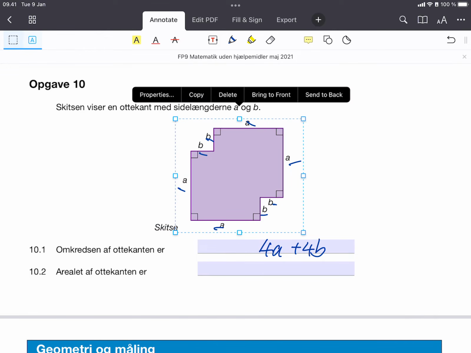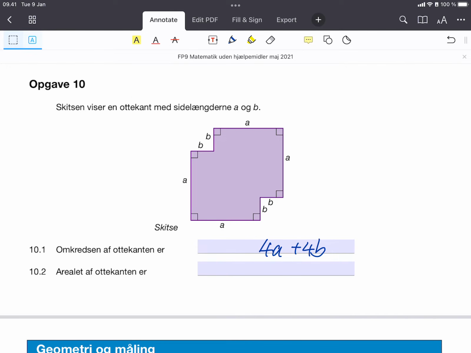Then they're asking for the area of the shape. So octagon, as they like to call it. It still feels a bit weird calling it an octagon, but it is an octagon. So you just need to kind of figure out a way to break the shape up. So you might, for example, think of it as a rectangle at the top, a square in there, and a smaller rectangle at the side. So the rectangle at the top is clearly A times B, AB.